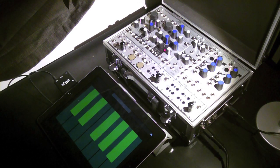I'm typically used to working with lots of loops and really dense sounds, having lots of layers. With an instrument like this, you don't have that because it's such a small instrument. At most you can get two separate voices from it. So it presents a bit of a challenge, especially for a musician like me. So it's been a lot of fun to work with.